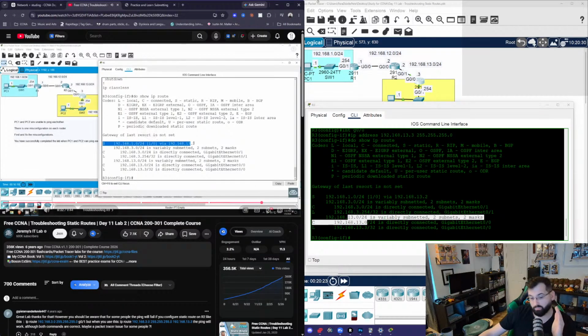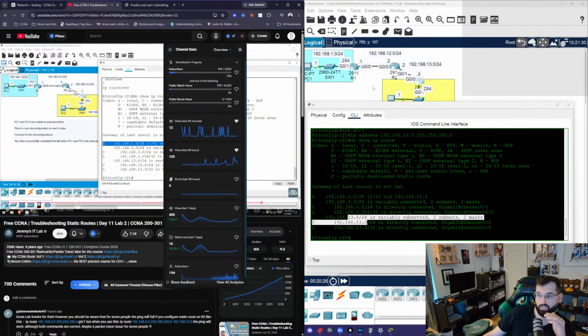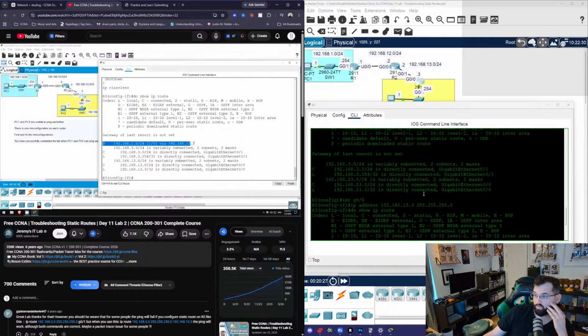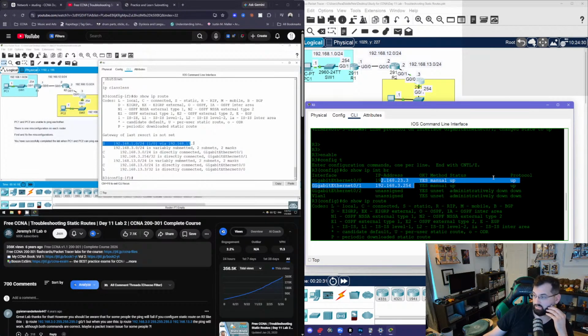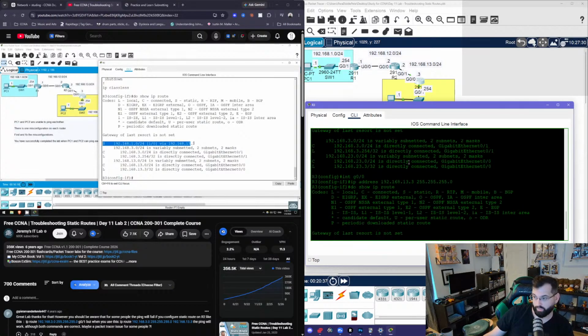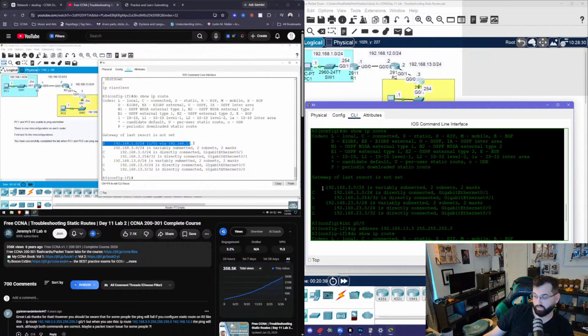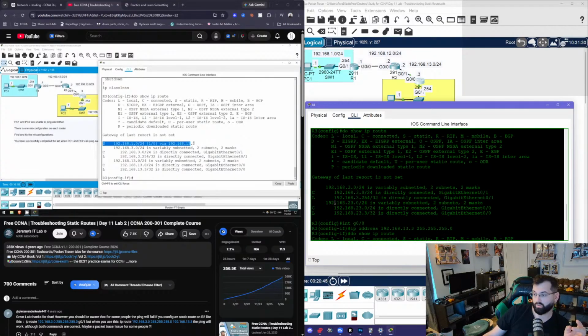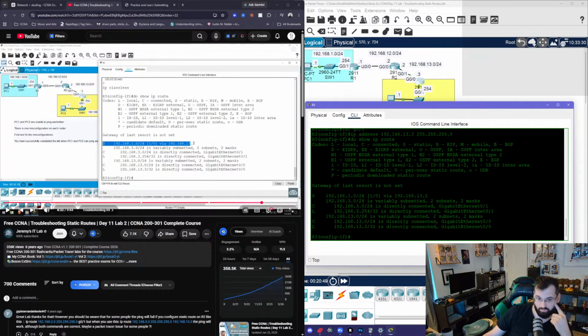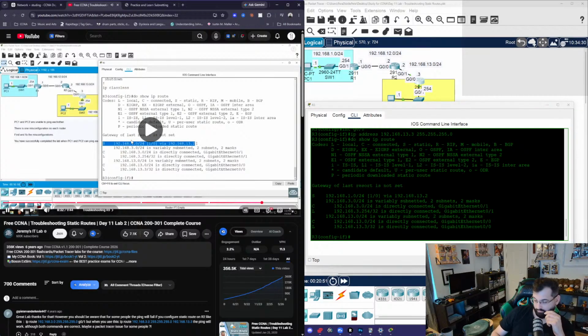Okay, so I caught the mistake. I just didn't catch it the first time when I was looking at this stuff. I was mainly looking to see if things were up or down. So I guess it goes to show you that you need to look at literally all things. Even though I didn't catch it here, because I wasn't technically looking for it, when I looked here, I did catch it. So it's all about doing your due diligence.